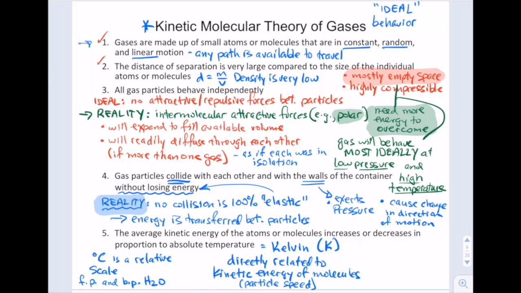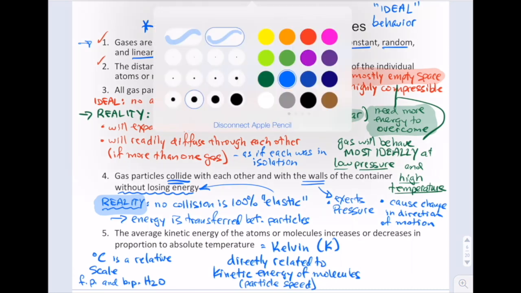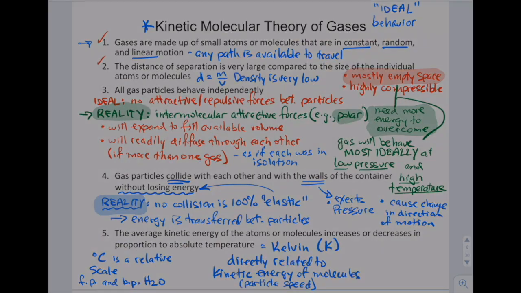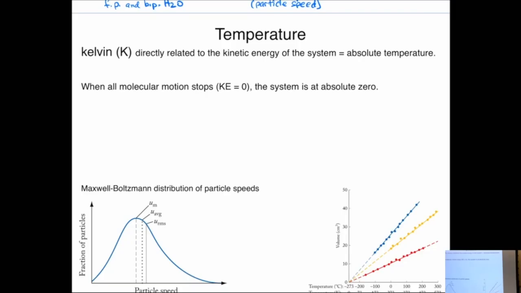But now you have an idea of the basic assumptions of the kinetic molecular theory of gases that we use to model how an ideal gas would behave, with the knowledge that no gases will ever behave completely ideally. And I've highlighted for you a couple of places where we really do depart from reality. And we can also understand now how gases might behave more or less ideally depending on how we change some of these parameters.